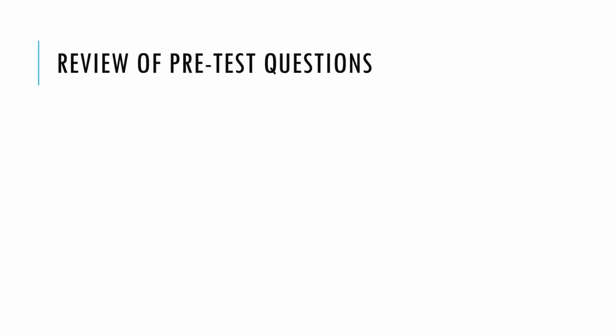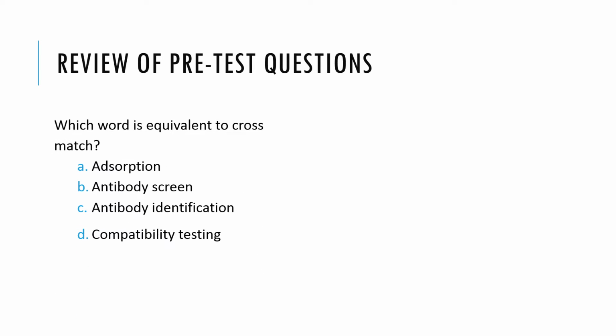Now we will review our pretest questions. Question 1. Which word is equivalent to cross-match? The answer is D, compatibility testing. Adsorption, antibody screen, and antibody identification are all different techniques that can be used in the cross-match procedure. Compatibility testing is the correct answer because we are now testing to see if the two blood products are compatible to sustain life.